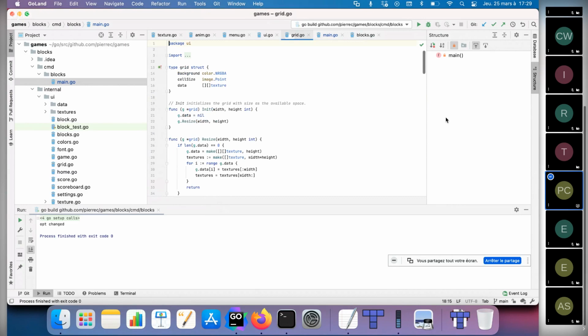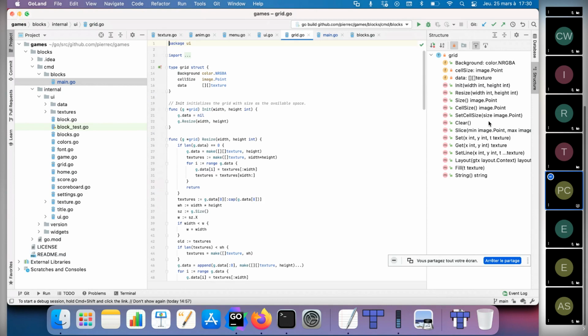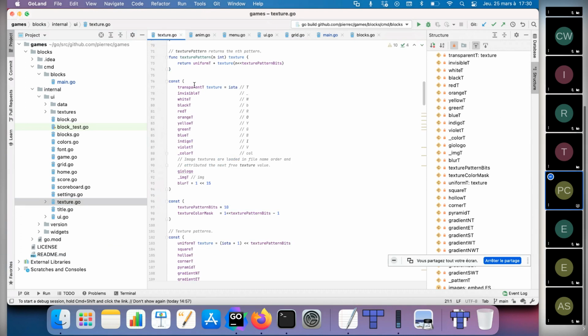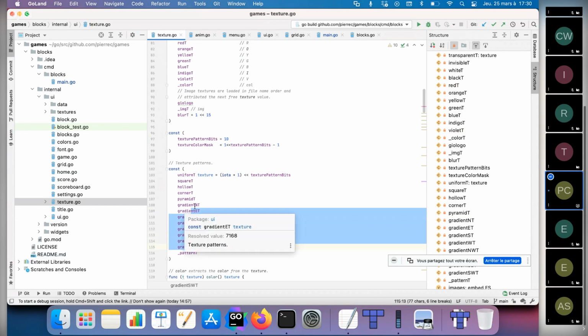What else? And then there's layout. So the grid is really just a big slice of textures, and the texture is very simple. I define the basic default textures in here. So by color. Also the special ones I mentioned, transparent and invisible. There are also the patterns, the various ones in here that we saw. There's also, maybe not optimal, but I decided to have one per gradient depending on the rotation. So when the block rotates, you want the gradient textures to rotate, otherwise it doesn't look nice. So this is to handle that.